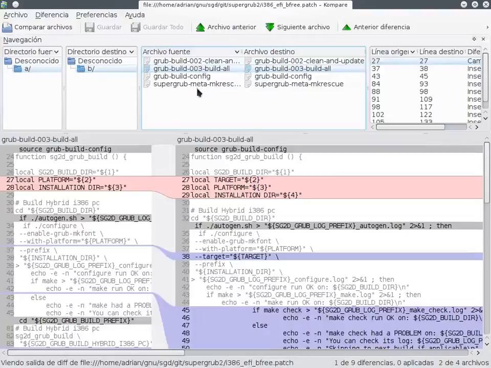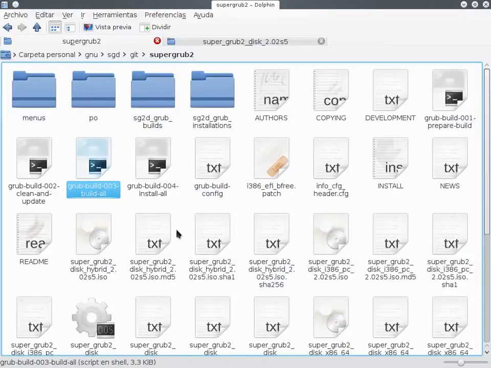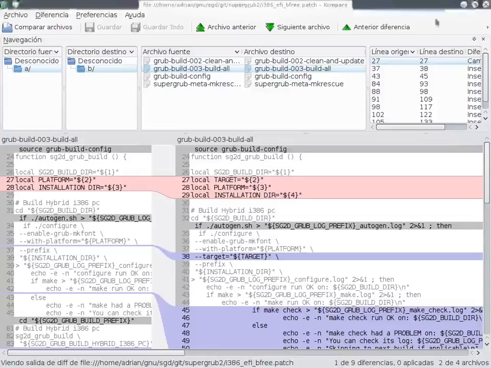Maybe the build is not in the right place, and that's why. One second. Group build. No, it's in the right place. But when I apply it, it makes it the other way around. Okay, let's do this the other way around.